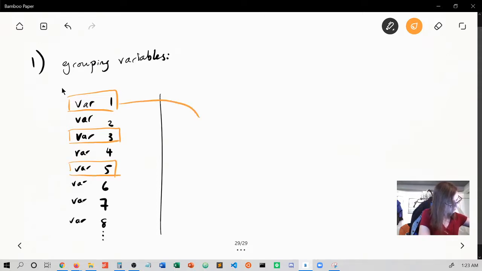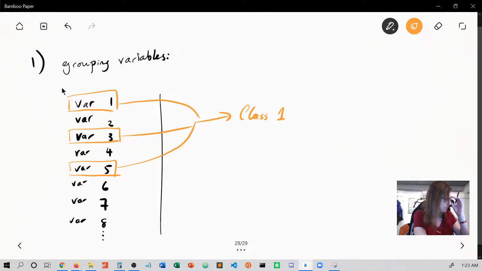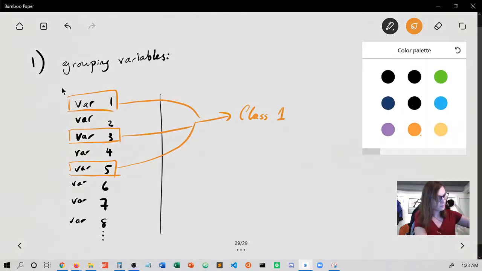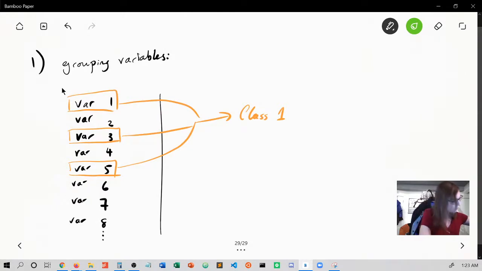We group these together because they are all related to some aspect of the game that we think we can turn into a class. So let's call this class 1, based on the variables listed here that are more similar to each other than to any of the other variables in the list. Next, we'll see if we can find a second set that's completely different but is related to another aspect of the game.